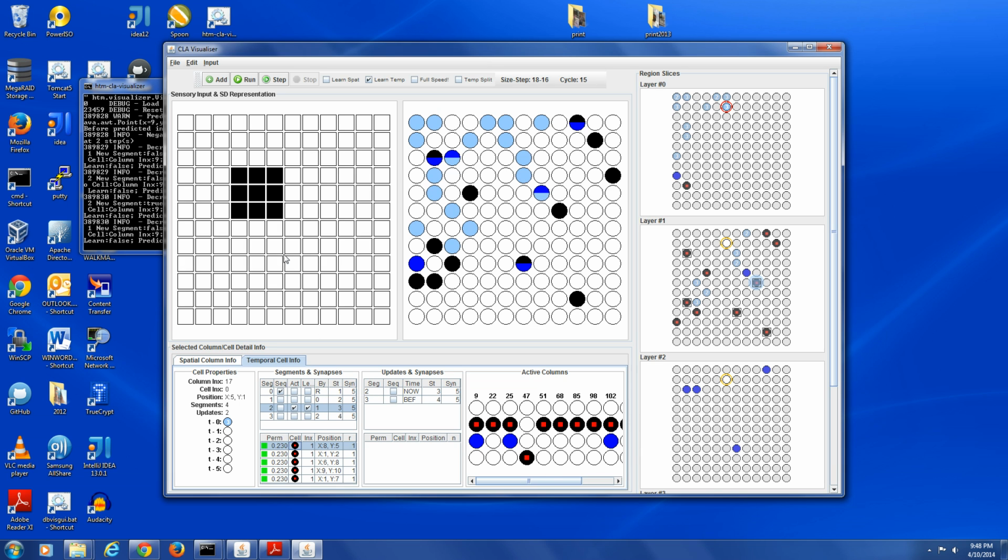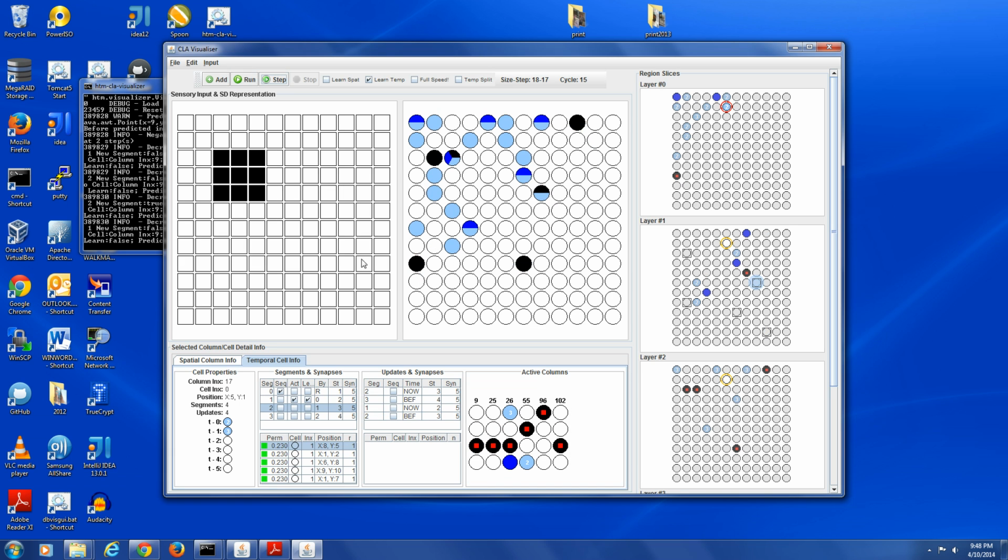So let's see. We step, and now the cell will be predicted in 2 steps, and that active segment is moving up. Let's click on it, and here we have active cells which predict activation of the selected cell in 2 steps.